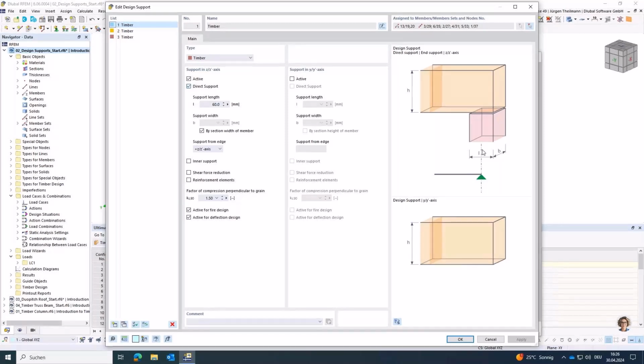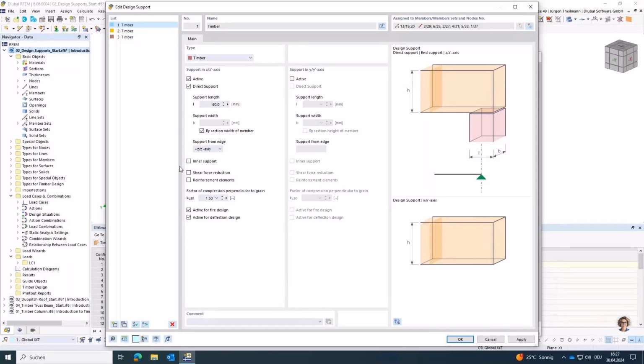It's a direct support, and it has a length of 60 millimeters and a width of exactly the width of our girder. So we could also switch this off and say this is a bit narrower than our girder, so we can edit any value we want, or we stay by my first statement where this is exactly of the same width as the girder.